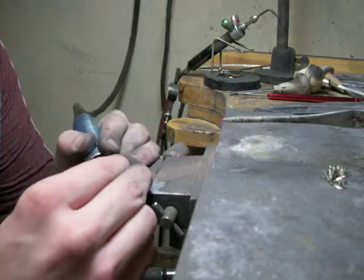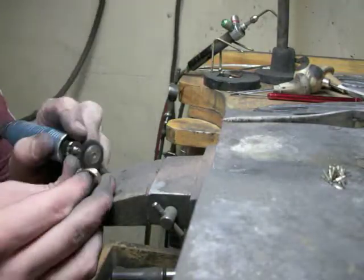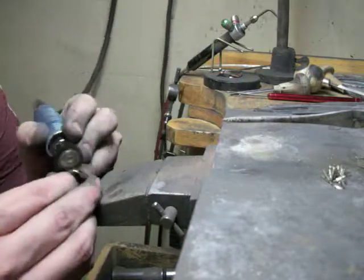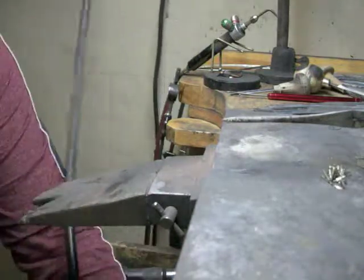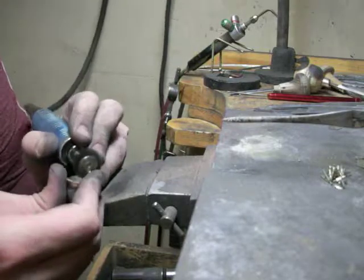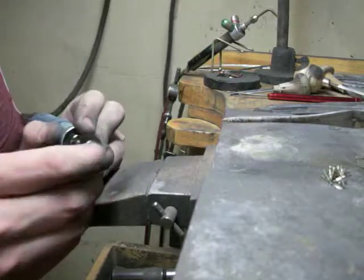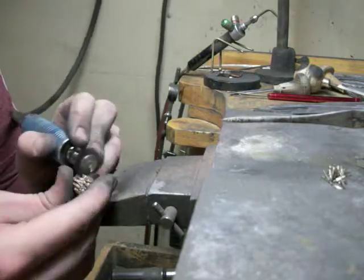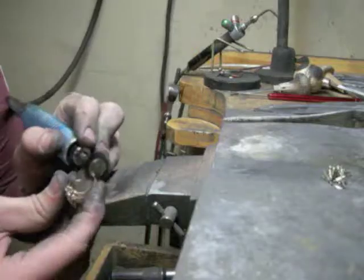The last step before moving on to our final polish is going to be the pre-polish with Triple E. Triple E is a buffing compound used to get tiny scratches out of rings, so any of the sanding or file marks that were left in the ring are coming out right now. I usually hand polish all the pieces before I take them over to the buffing wheel. It just makes buffing them a lot easier later on.